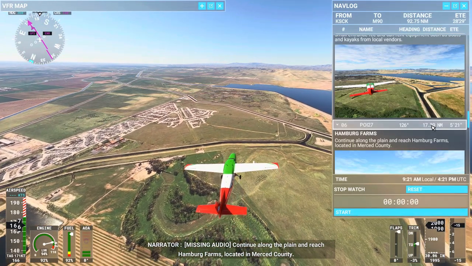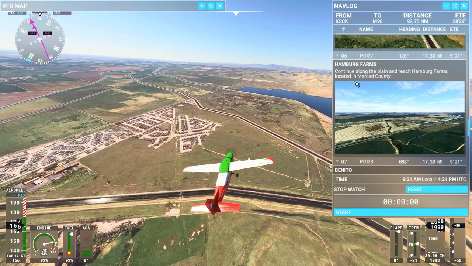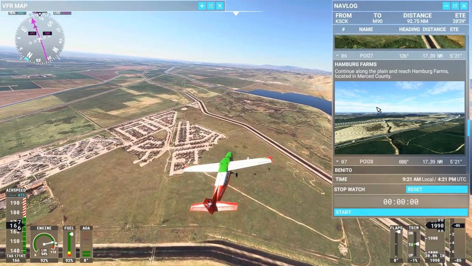Continue along the plain and reach Hamburg Farms, located in Merced County. I guess not a lot to say about Hamburg Farms.